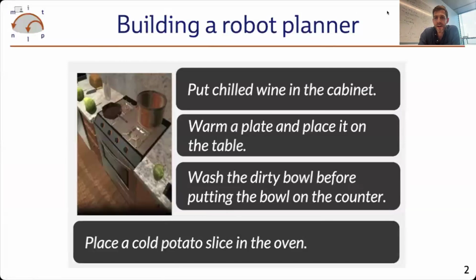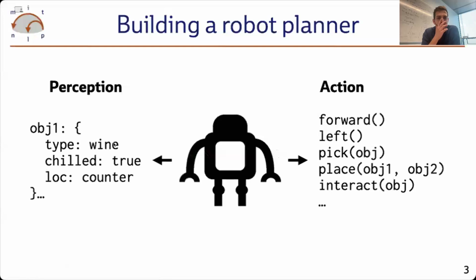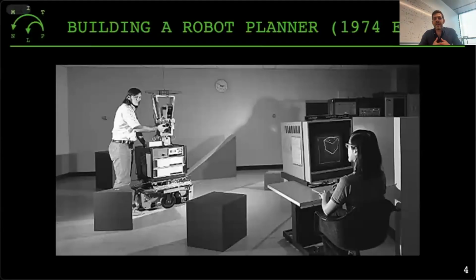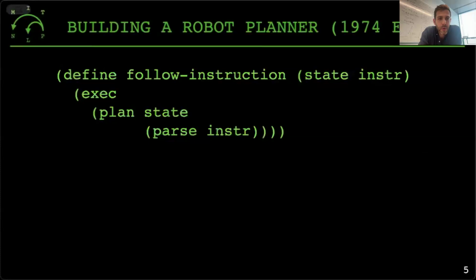So let's imagine an AI researcher who's trying to build a system that can do these kinds of tasks in some sort of kitchen environment. And let's imagine that our researcher already has access to a robot platform with some basic perception and action capabilities. It has a structured scene representation that can do some object and property and relation detection. We have some, maybe mid or high level actions for doing navigation and pick and place and things like that. And let's imagine finally the year is 1974. How are we going to build this robot?